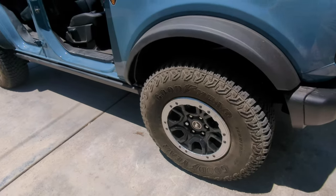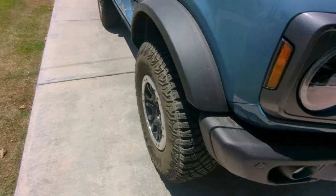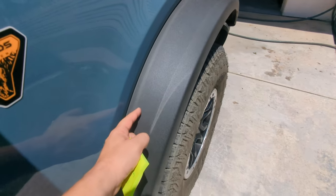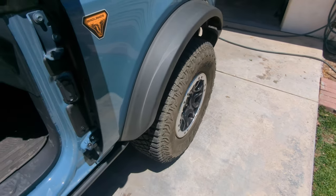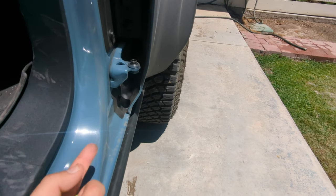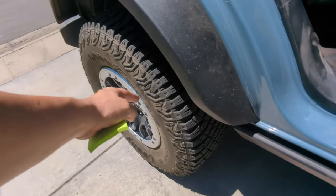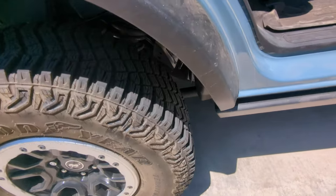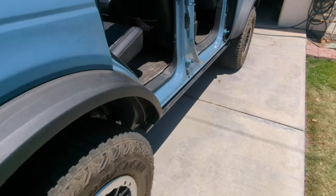Another thing about these wheels: the Sasquatch comes on 35-inch tires with a little bit wider fender. These things throw rocks like crazy. A lot of people love the look of the thinner fender, but these tires stick out and throw rocks like crazy. I either have to get mud flaps or I'm going to get scrapes along my door. These tires get rocks inside the grooves and they stick until you're going at high speed and then they throw them. My daughter was sitting right there last night and it threw a rock and hit her in the leg - didn't hurt her but it stung.